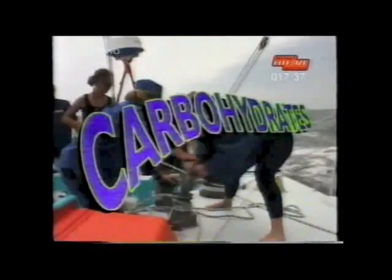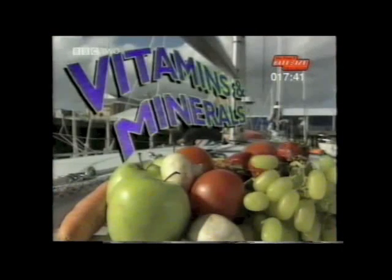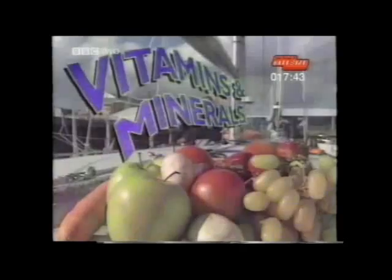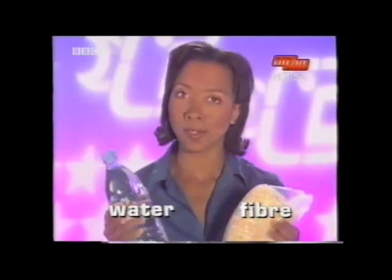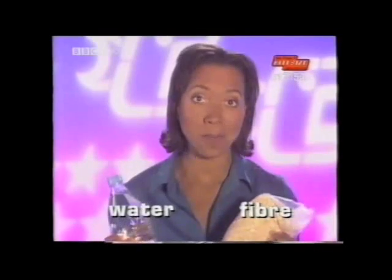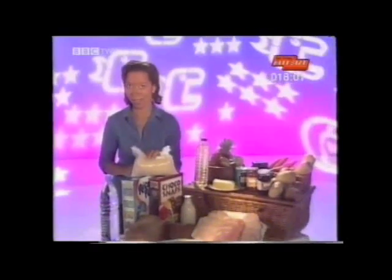You should have come up with five different food types: carbohydrates, proteins, fats, vitamins and minerals. The other two things that you need for a healthy diet are fibre and water. Not technically food, but still essential for a balanced diet. And together with the five different food types, they make up the seven components of a balanced diet.